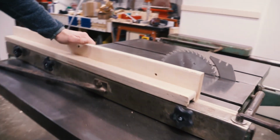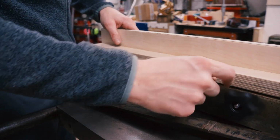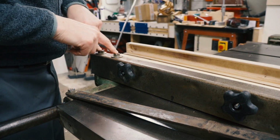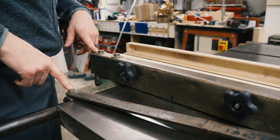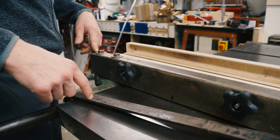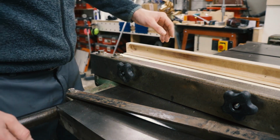You've got some adjustment screws on this fence. They are located underneath this wooden rail I have here. So you just undo those, and in this case I do have this bar as well, so I'm going to have to undo that one to align the fence. I don't think this one is original, but I don't know for sure. I think someone put it there, but it makes the fence really good anyway, so thanks to whoever did that. But just undo those, and you align the fence properly with a dial indicator or whatever tool you choose to use.